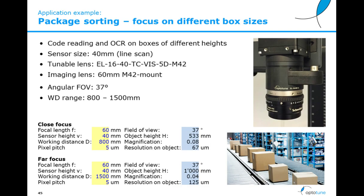Now, the applications I mentioned before, I have added here now the actual optical configuration that has been used by some customers in that application field. So the structure is always the same. We show the application here, and on the left you see which sensors were used, which lenses were used, etc.